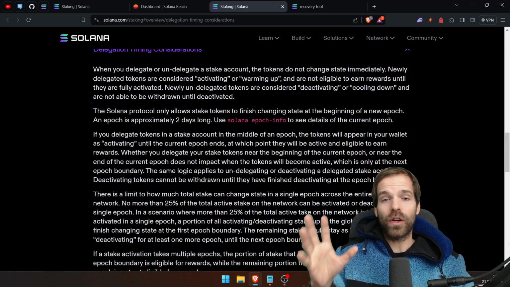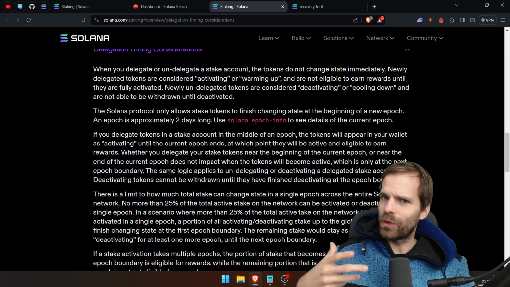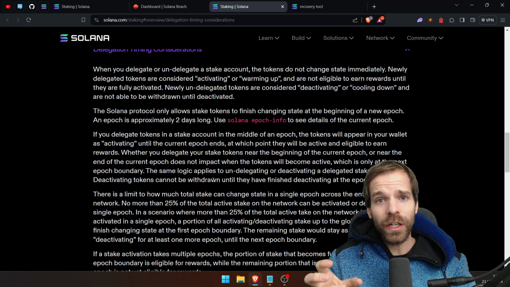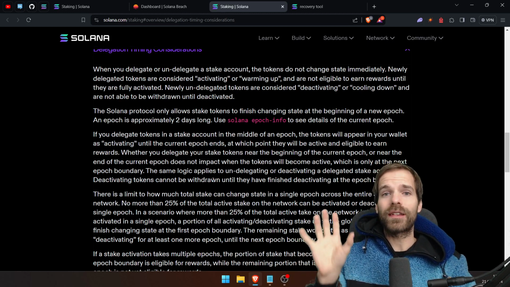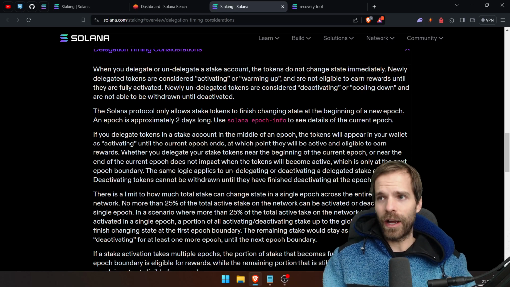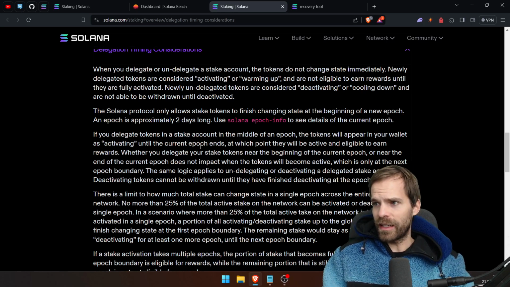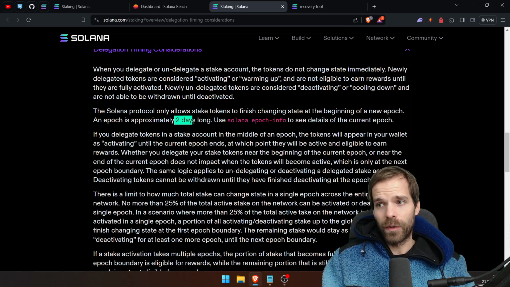So today we're gonna talk about native staking. There's also liquid staking, where you get a token in return. But today we just have a look at stake accounts. That's the native way how Solana does it. And the details for timings and stuff are not so important. It might take up to 2 days to activate.